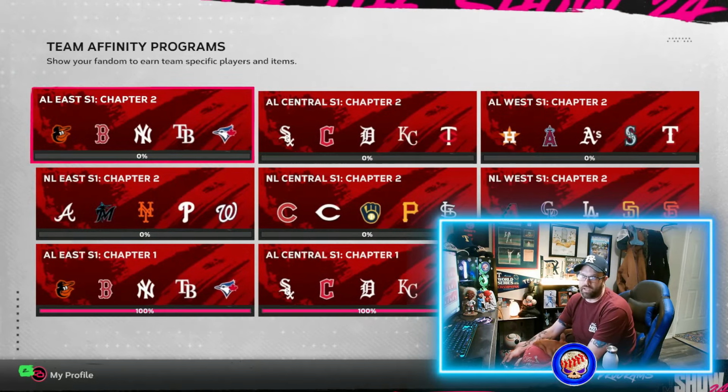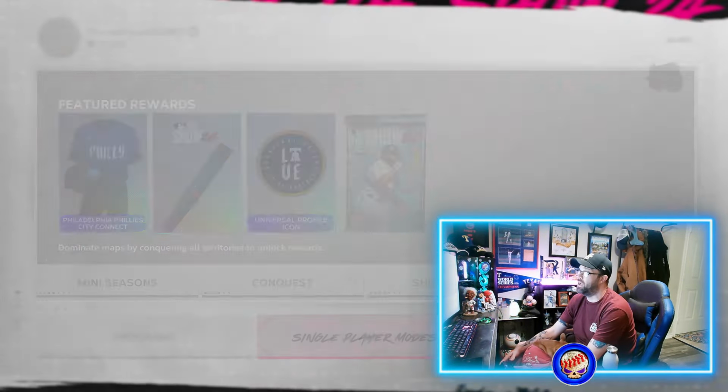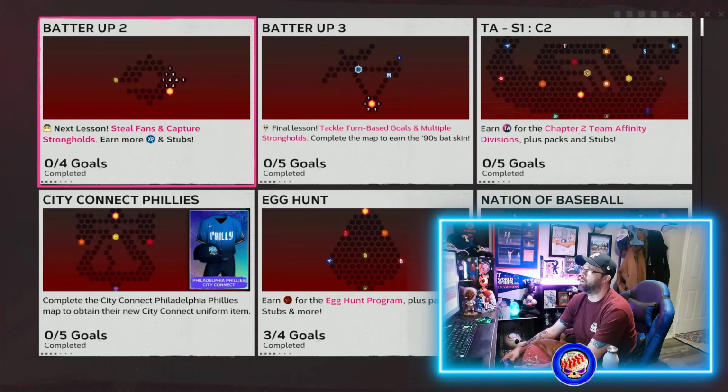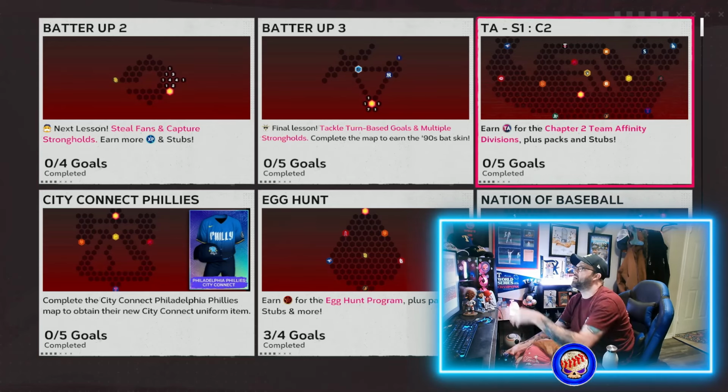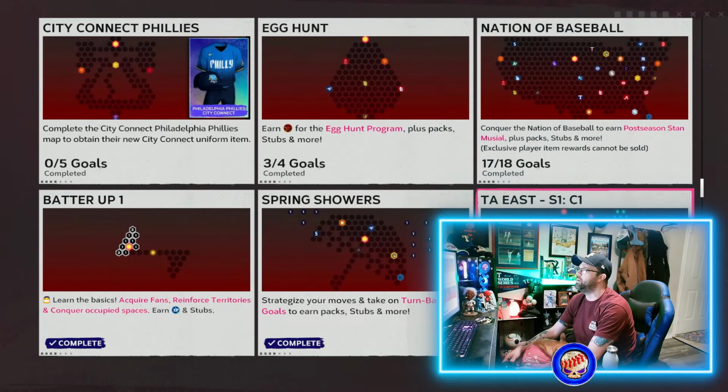There is Conquest. I almost said Showdown. There is Conquest. And you guys go in here to your Conquest maps. They added a couple of new Conquests actually today. You can work on your Phillies City Connect one while doing a little bit of Team Affinity work with those players on your squad from Team Affinity. But Team Affinity up here at the top, Season 1, Chapter 2. Here's the cool thing, right? You're going to actually be able to earn vouchers now. It's not like it was with Season 1, Chapter 1, where we had these down here.